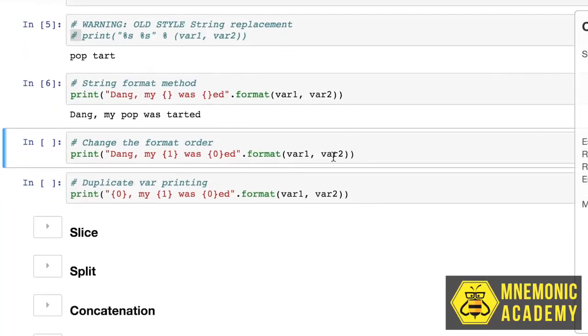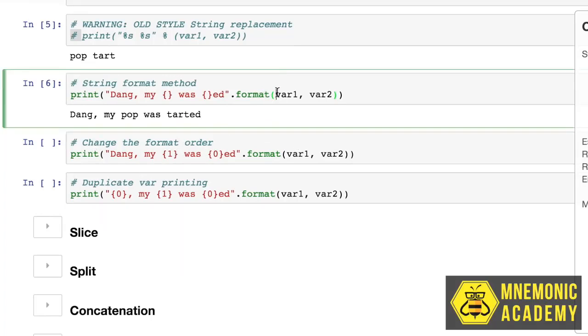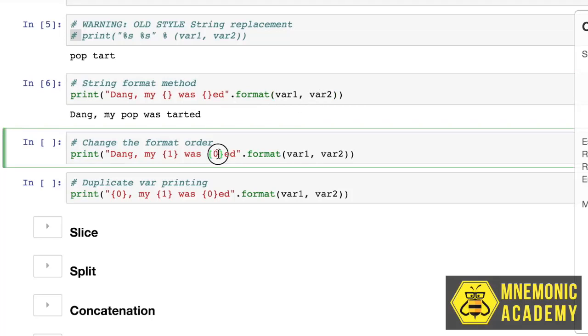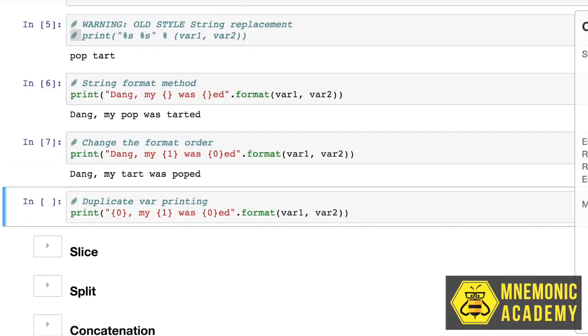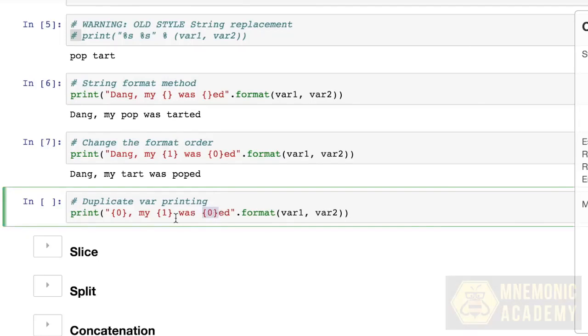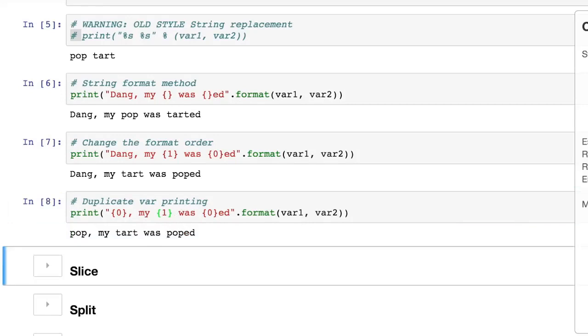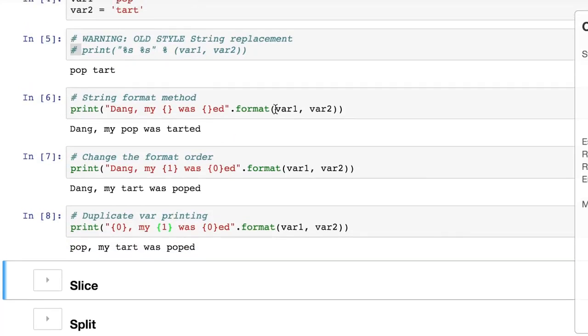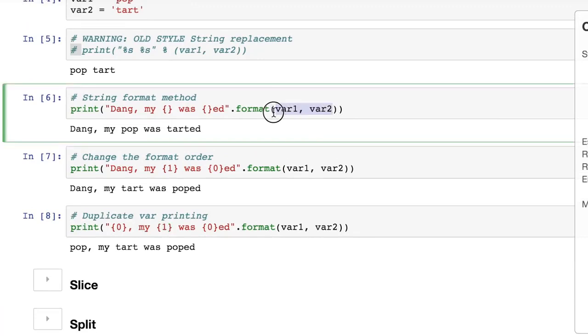But here's some cool things we can do now also. We can also put the order of the variables in any order that we want in the brackets. This one will go first, then second by default. But look, now we can say make this the 0th, because Python often uses 0 for the number 1 slot. And then number 1, meaning number 2, for this one. So when we run this, you'll see we get a reversed order. Dang, my tart was popped, you know? It's very cool. And in this one, we're doing the same thing, but now we're adding a duplicate, okay? So now we have 0 twice, which, no problem. We can do that too. So you can see how powerful it is to use this dot format with an open close parentheses, because they're variables that are being passed in as parameters.